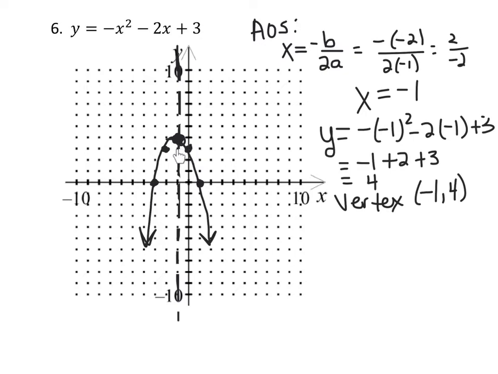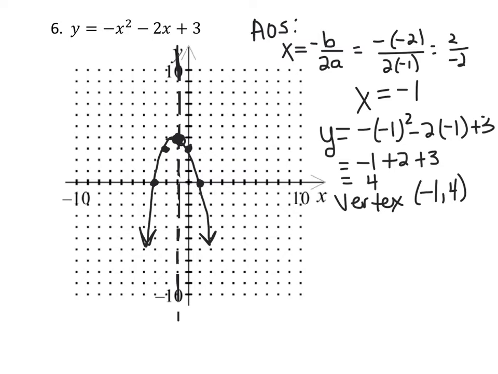And then I'm going to do the same thing in the other direction, because whatever I do on the right side of my axis of symmetry, I also do to the left side of my axis of symmetry. Okay, so the next point I'm going to go over 2 and down 4, because 2 squared is 4. So I go over 2 and down 4. 1, 2, 3, 4. This gets me to the next point on my parabola.